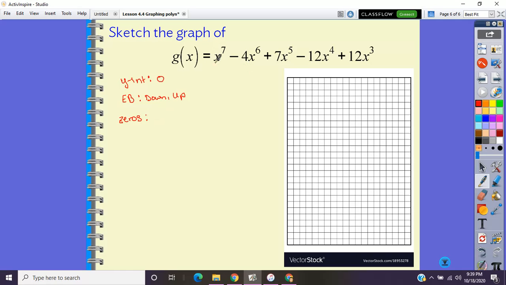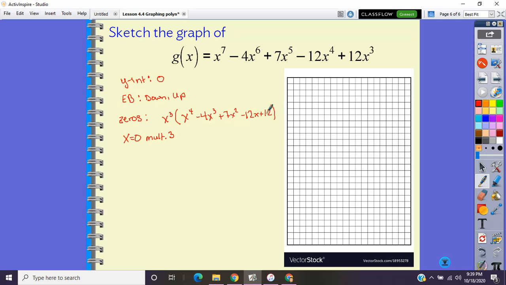Before starting though, I look at all this and I see, hey, there's a whole bunch of x's here. I'm going to factor that out. I can factor out 3 of them before we ever start, which gives me 4 minus 4x to the third plus 7x squared minus 12x plus 12. And you may be asking, why do we do that? Well, right here, I already found 3 of my zeros. x equals 0, and since it has a cube on it, that's a multiplicity of 3. So I found 3 of the 7 total zeros I'm looking for.